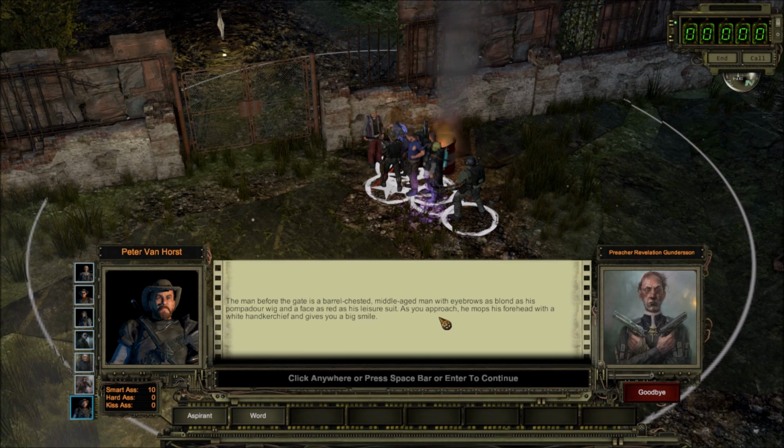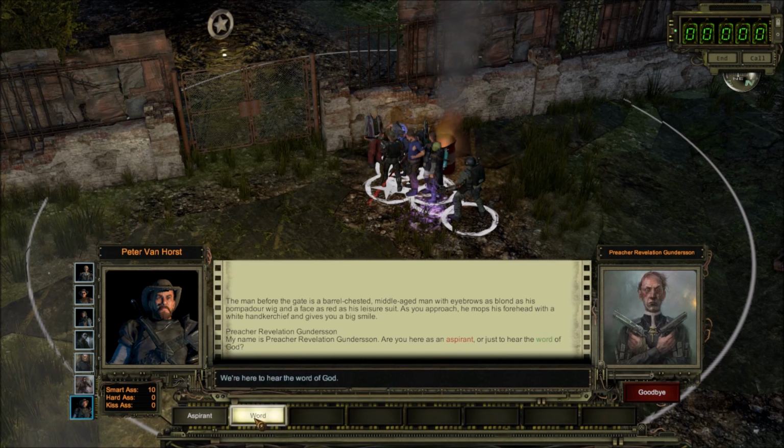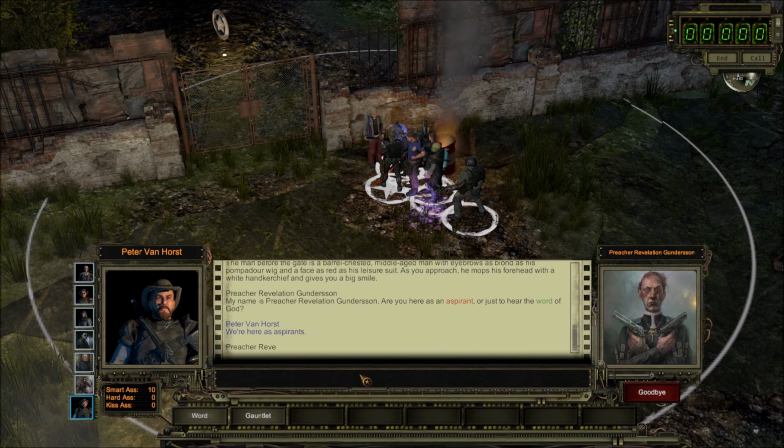Barrel chested middle-aged man, eyebrows as blonde as this pompadour wig, and a face as red as a loser's suit. I think we need to be aspirants to get into the park, so.